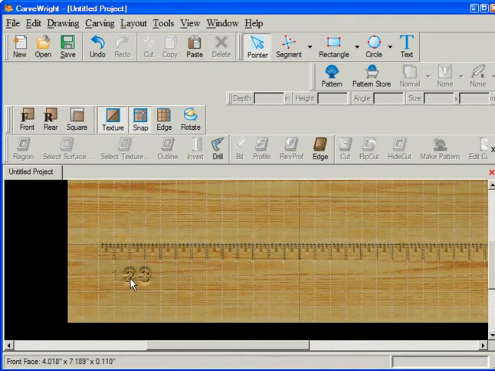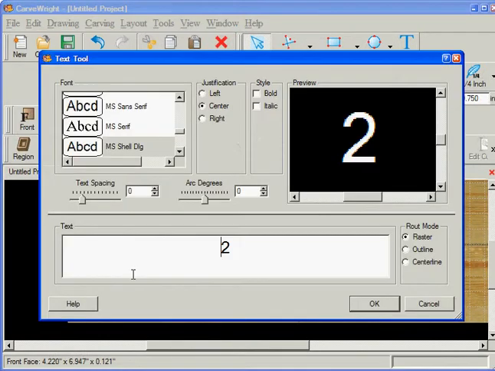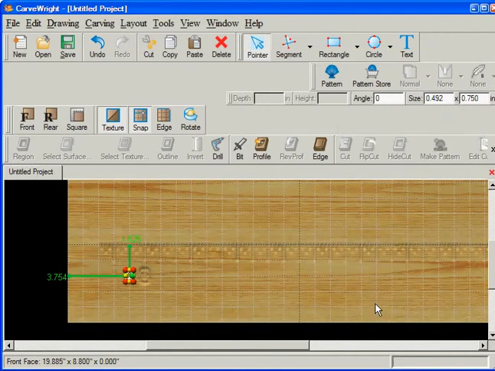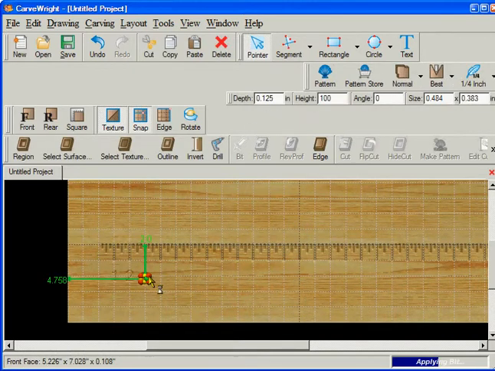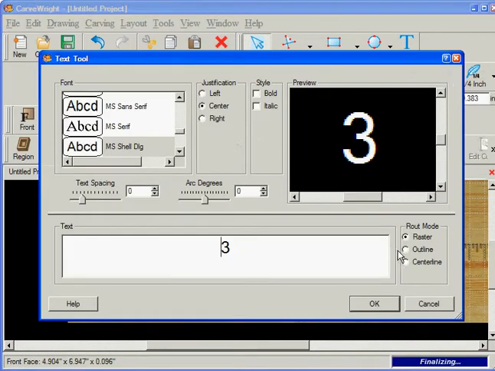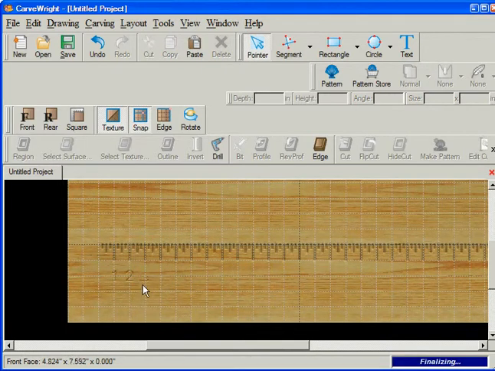So these two, I need to change to center line. Smaller, okay. But you get the idea.